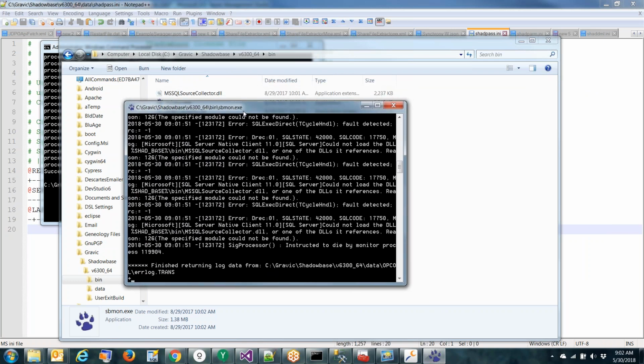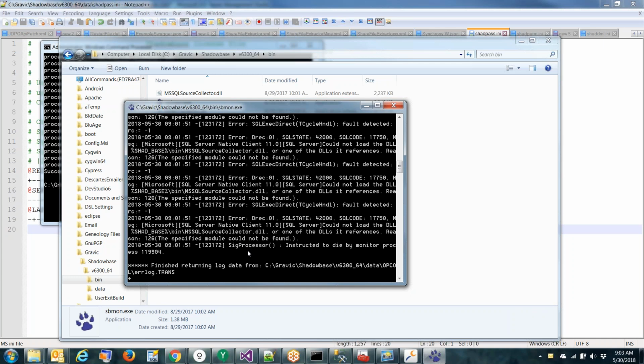It's at the top. Yeah, we do, up at the top. I'm wondering if this could potentially be because SQL Server doesn't know about that Shadowbase environment variable, since it was running before we set it. I'm thinking that might be the reason here. I don't know what needs to be bounced, if just the SQL Server needs to be restarted.